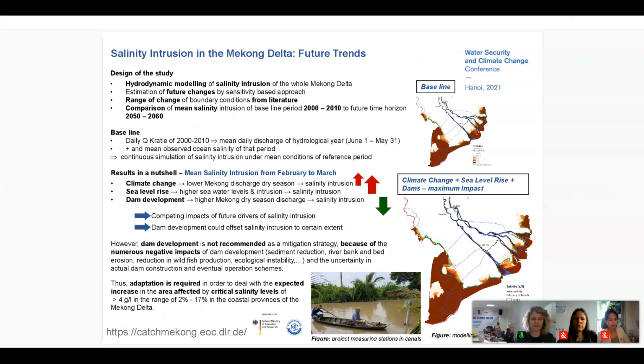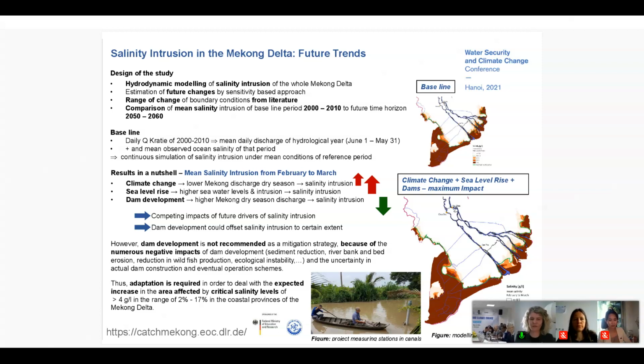And in this project, we found out that there are different driving factors, of course. Climate change lowers the Mekong discharge in the dry season and raises salinity intrusion. Sea level rise, which raises the sea level, increases the salinity intrusion a lot. And of course, dam development: if the discharge is higher in the dry season, the salinity intrusion can be lowered.